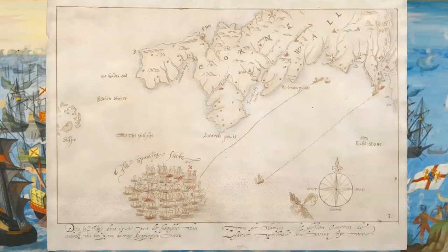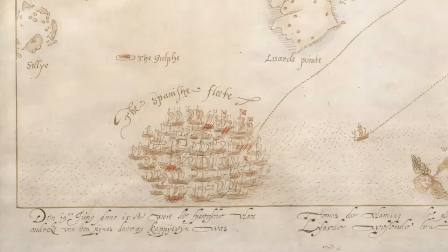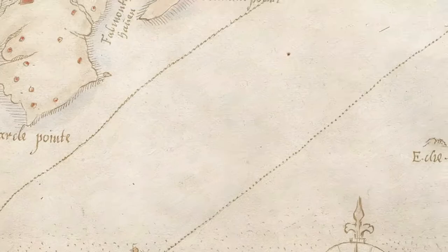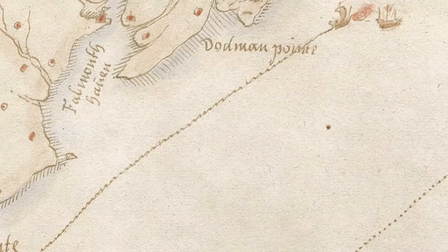Map 1. Friday the 29th of July: the Armada is sighted off the Lizard. The Spanish fleet consists of 138 ships and over 24,000 men. They are shown here in pre-battle formation as a circular clump. They are spotted by the Golden Hind, an English scout ship, shown firing her warning signal towards Plymouth. Meanwhile, a Spanish ship breaks off from the Armada and captures an English fishing boat off Godman Point.